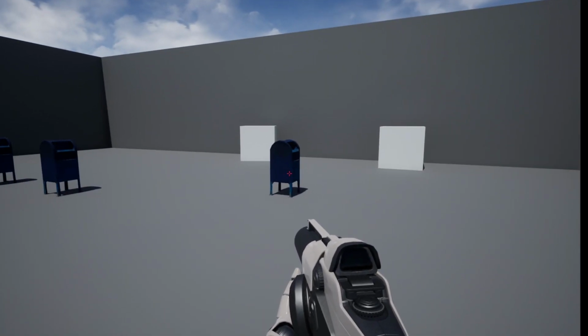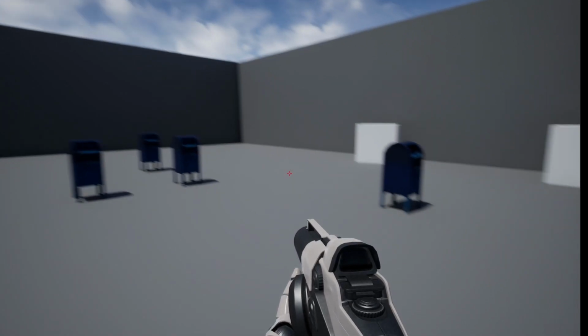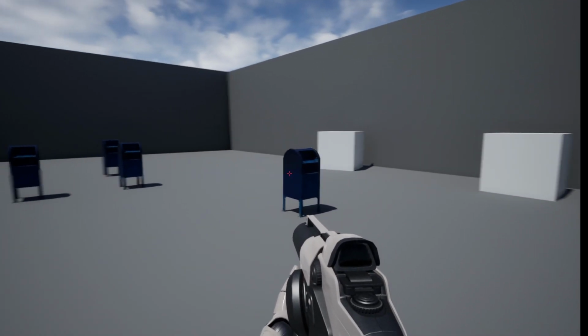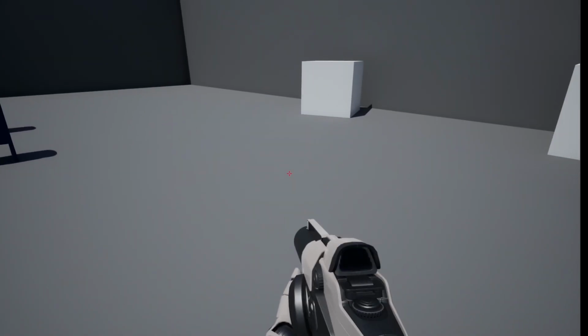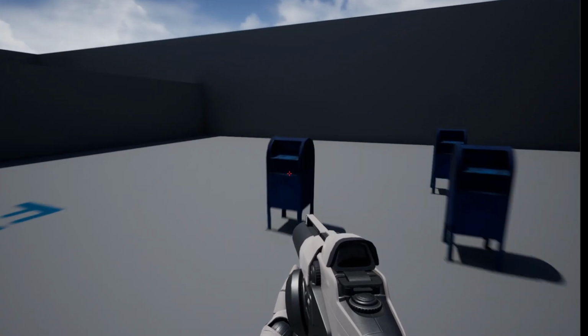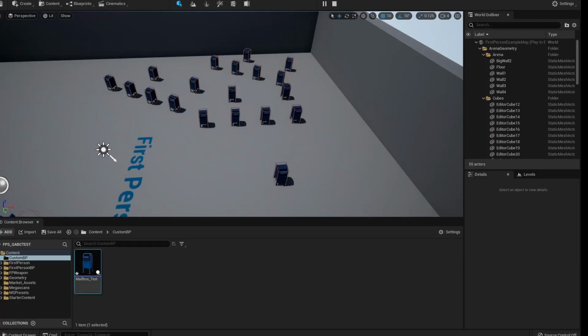Here, I made a prototype just so I can show an example. Let's say you encounter this model here. When you shoot it and it simply goes poof, no animation, no destroyed model, no sound effects, nothing. There is our bug. But this isn't actually a problem with just this one instance of the mailbox, but rather with the mailbox prefab itself.